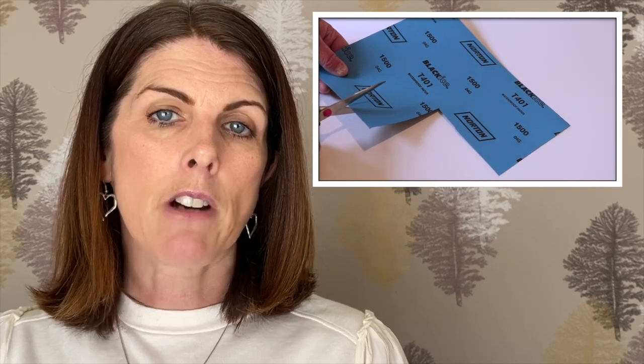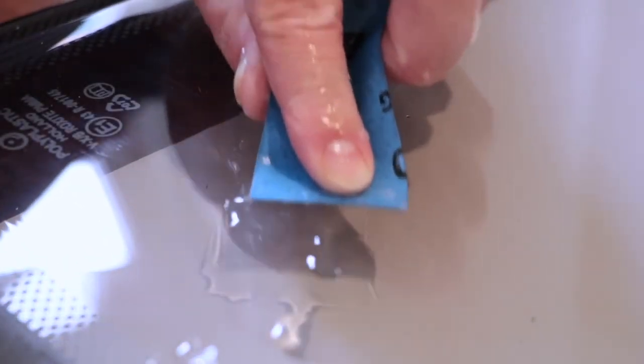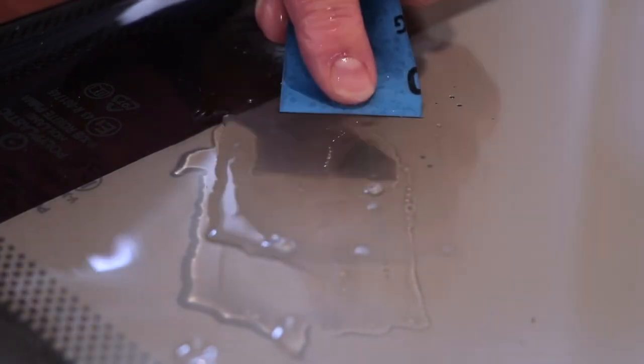If you do have access to your caravan, why not remove some of those annoying swirly scratches from the windows? We show a method that can reduce those unsightly marks but also remove those smaller scratches completely. Use light pressure from your fingertip and rub the wet and dry paper along the scratch. Keep any movement localized to the scratch, and we'll be spreading our working area out as we move on to the different grades.